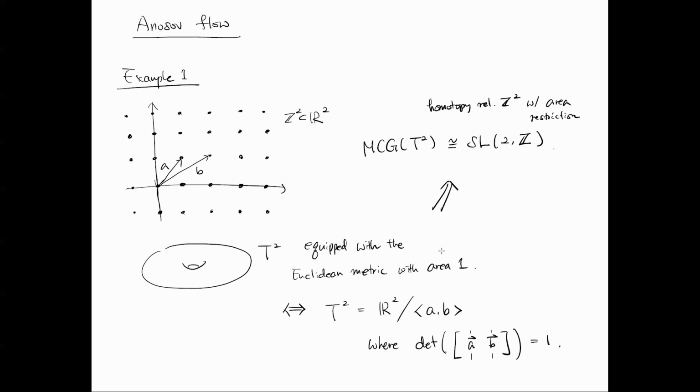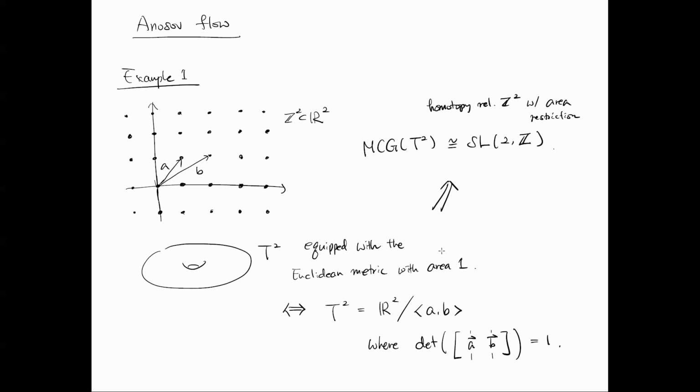So if you consider the mapping class group of the 2-torus, where the mapping class group here means the group of orientation preserving homeomorphisms up to homotopy, it's actually isomorphic to SL2Z. So when you consider T2 as a quotient of R2 by Z2, then any mapping class, when you lift it to R2, should preserve the Z2 and also preserve the area. And now you just do the homotopy, and you can always homotope to the linear map. Okay? So that's how you get this SL2Z.